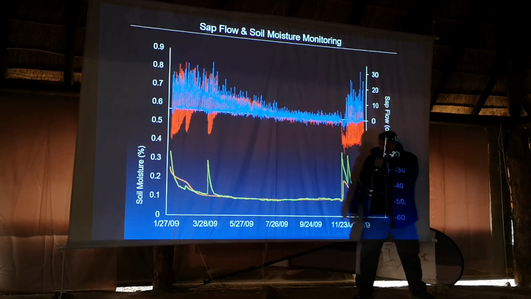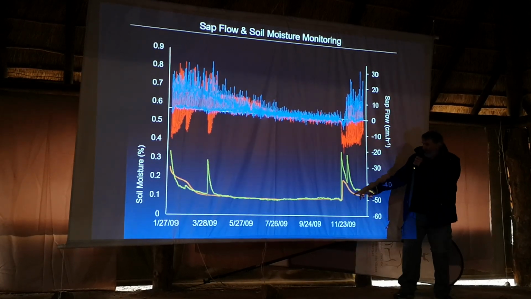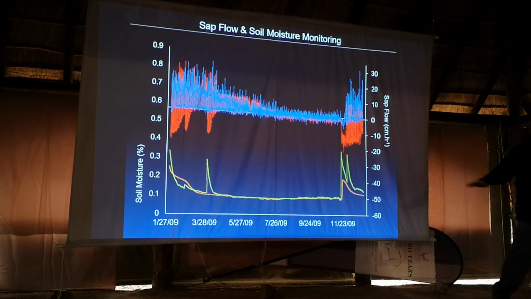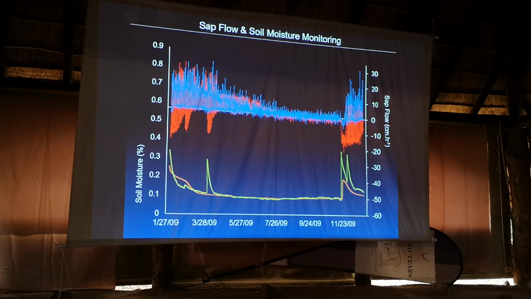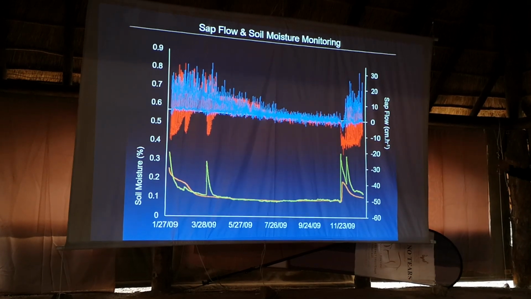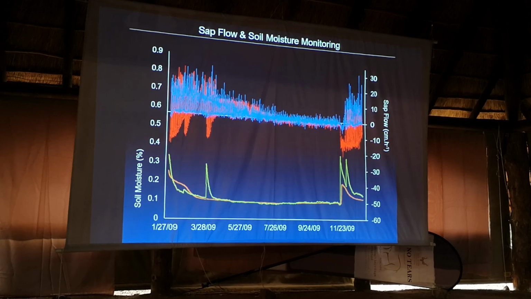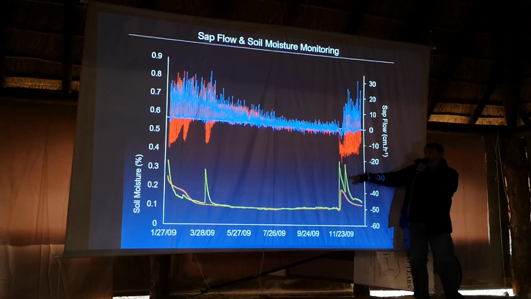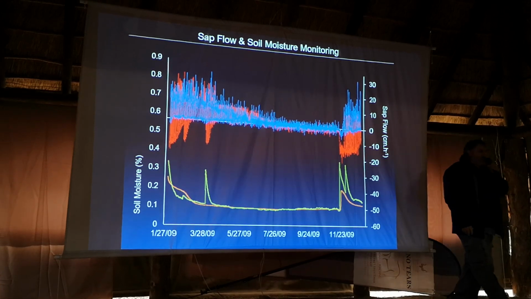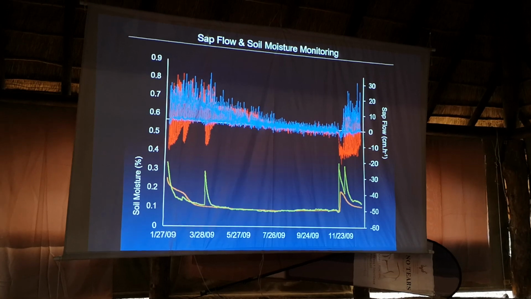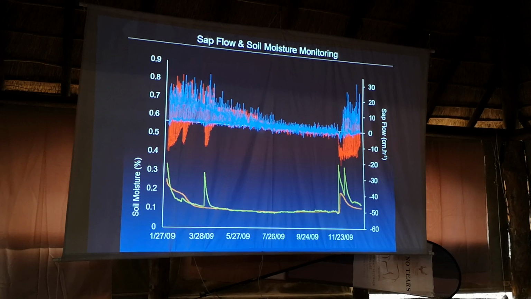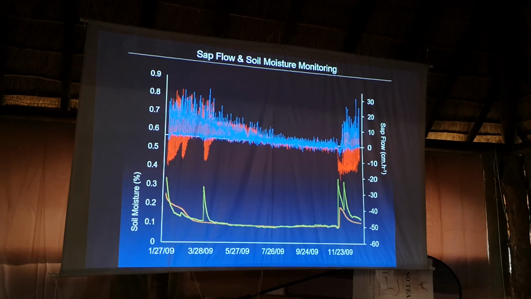If you look very closely at the soil moisture at about that time, we start seeing that it appears as if the soil moisture increases. There's no rain, but the soil moisture seems to subtly increase down here. I was told that that's just noise. I'm going to try and convince you that it's not noise. And then there's also something very interesting happening here when the first rains come, where we see that the moisture is going negative.